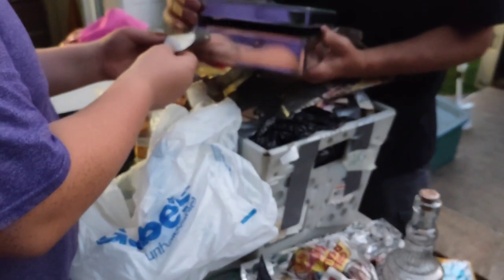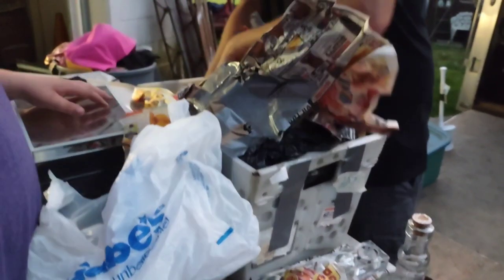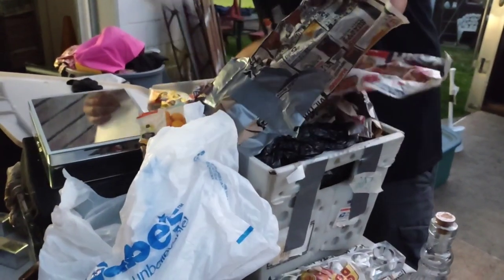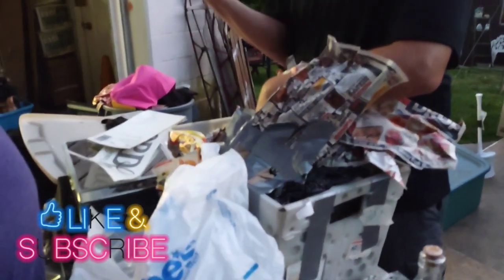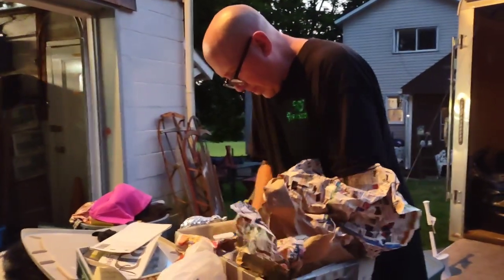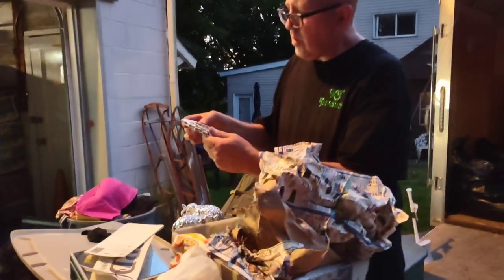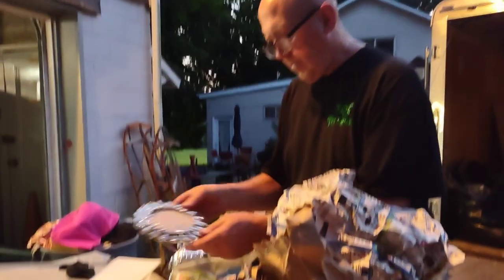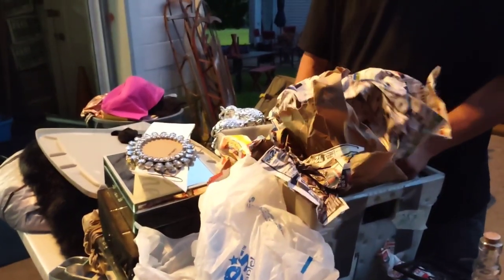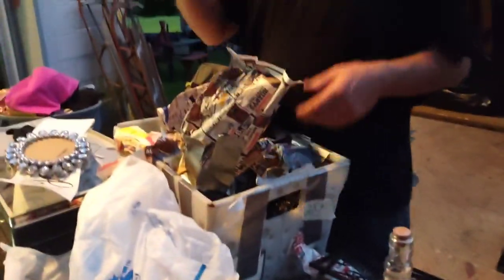Very nice — still have the tags. That's a nice presentation box. It's missing something on the front though — like something broke off. Oh, look at that elephant! How beautiful — and the light turns on! Look at those elephants. I hope you don't knock them off of there, Tim. That's a beautiful frame — $12.95. Pier 1 Imports — wow, I might have to keep that frame. Six dollar price tags on the back of those. There are more in there — another one of these, yeah, I want to keep those.